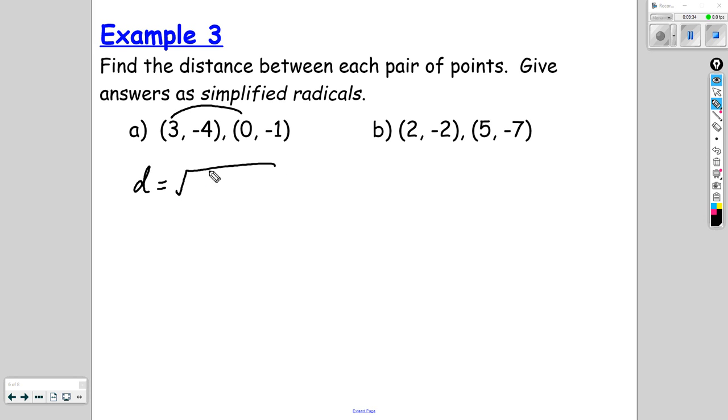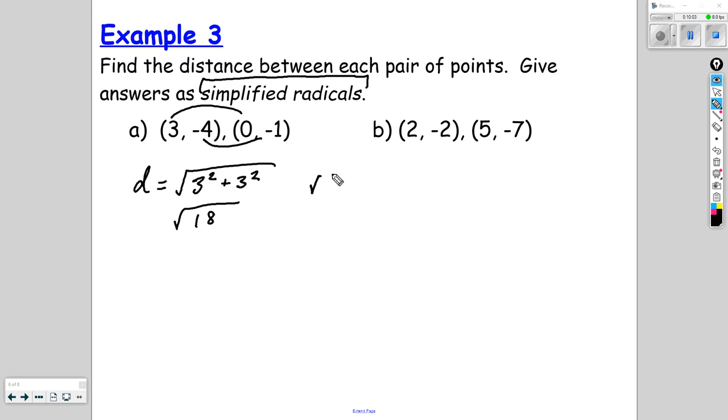All right, the x-coordinate is 3 units away. So we'd have the square root of the quantity 3 squared plus the difference between the y values, which would be another 3 units between negative 4 and negative 1. So we have 3 squared plus 3 squared, and we get 18. This time we're going to simplify using our radicals. So we have to write this in simplified radical form.